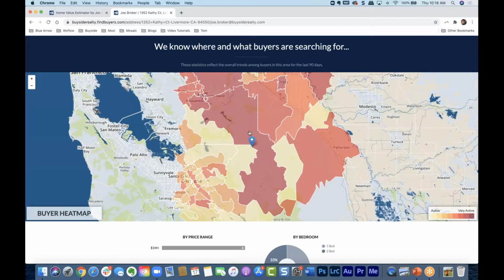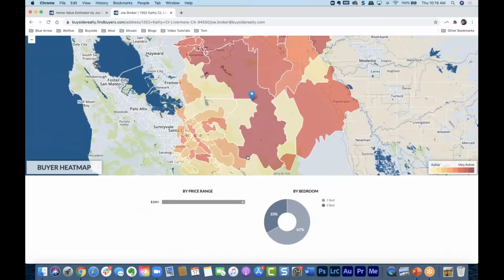So I can see, are we in a really active area? Well, maybe we can be a little bit more aggressive. You know what? It looks like it's in the yellow area. So let's maybe not push it too hard, or else this is going to sit on the MLS forever. Or whatever advice you give to people, you're going to be able to show them this information right here on the page that we're sending out. So again, they can consume this while you're sitting next to them, or we could send it out and they can see it on their own. So they're able to see if they're in that really active area.